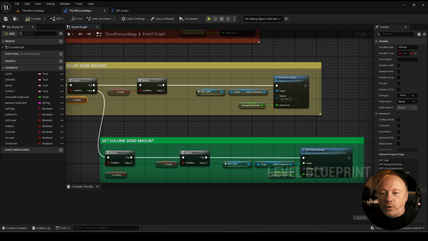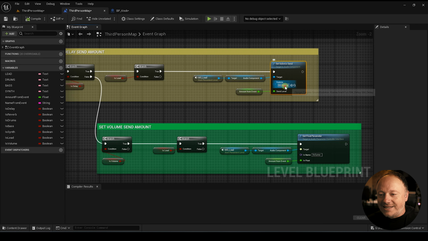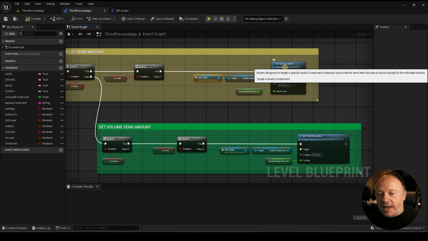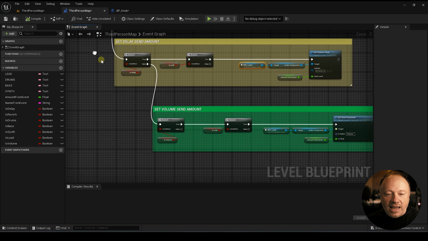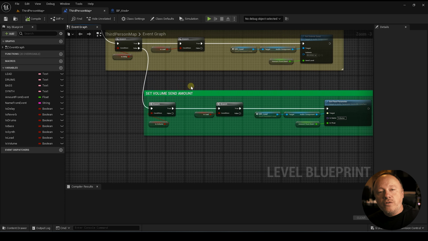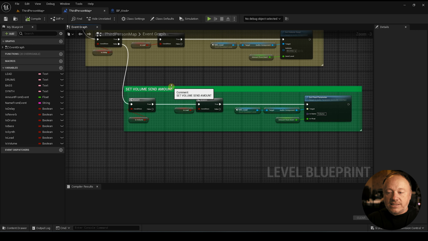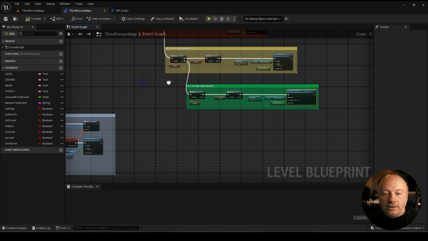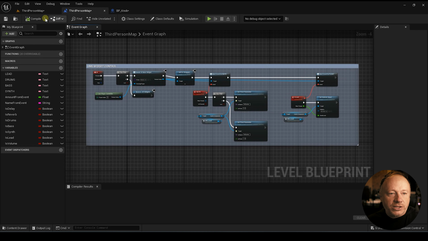So now we do all the submix stuff, except now we come out here and we set the submix send for the delay submix. And which Metasound? The lead Metasound, which is that synth solo. And how much? Amount from the event. And then if it's not reverb and it's not delay, is it volume? Now I removed the volume one. I'll show that in a later video, but the way the volume worked was it did the same thing, except we just sent it to a float parameter of the gain for that particular Metasound. Okay, so let's talk about the UMG widget.